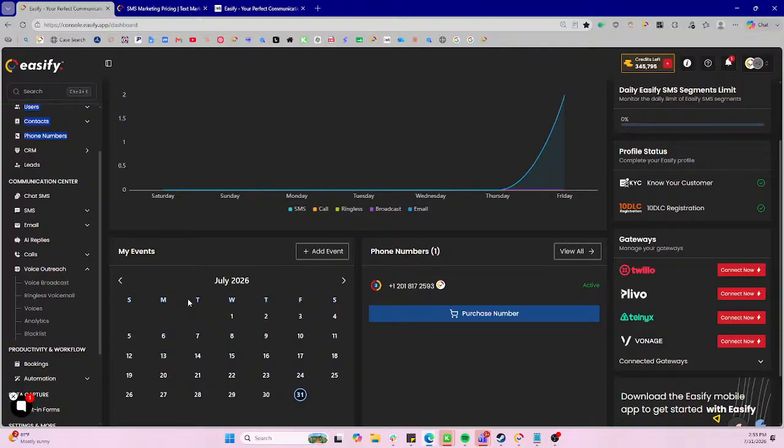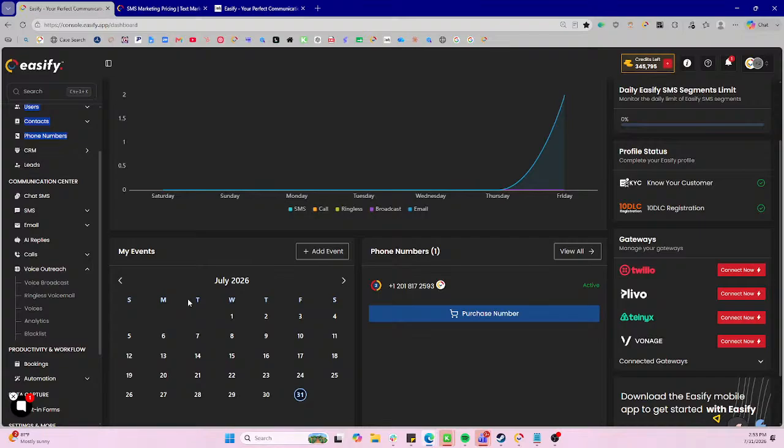If they call back the number that you left the ringless voicemail from, we can actually route that back to one of your Easify numbers. By the way, there's so much to mention, but Easify does have an iOS app and an Android app. So if you want to work on the go, you want to take calls on the go, you can absolutely download the app. If they call back, it can ring through to, let's say, your iPhone through the Easify app. And what's really cool is that as calls come in, you'll see it as a normal call, but you can see the Easify badge, so maybe this is not a personal call, this is business.